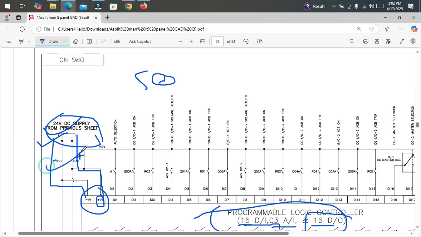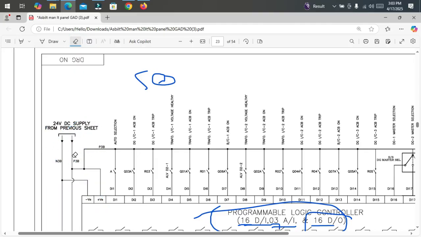Now come over here. All input supply is getting 24 volt plus supply over here. This you can say is a jumper. So the positive supply is here.